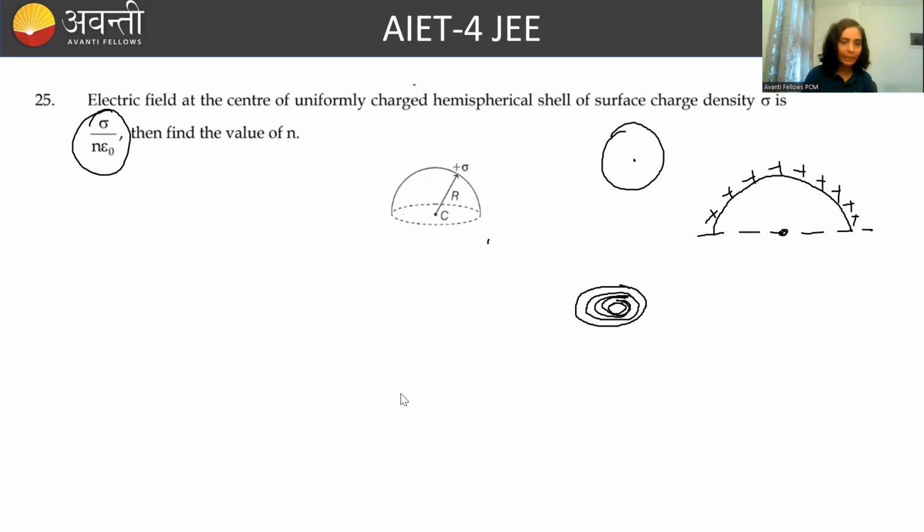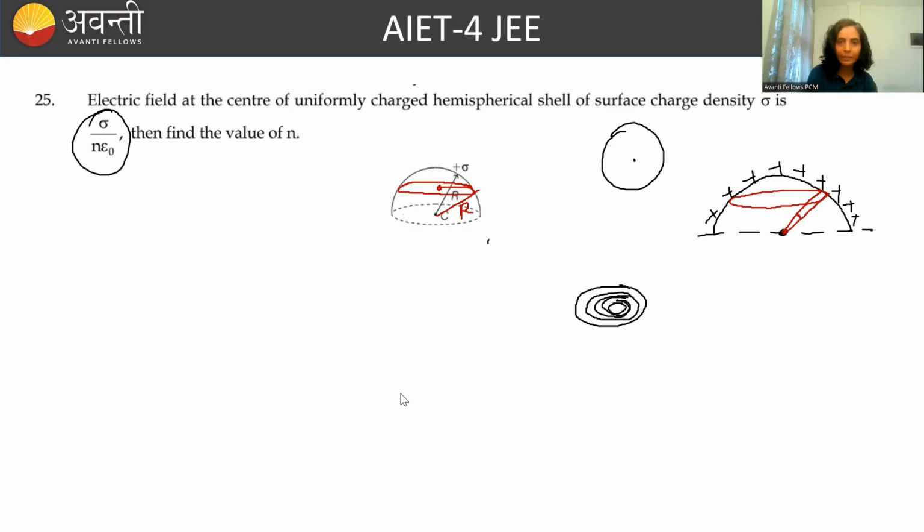मेरे कहने का मतलब ये है कि हेमिस्फीयर के लिए स्मॉल एलिमेंट we can take a ring. तो सपोज कर लो यहाँ पे मैंने एक रिंग लिया जिसका रेडियस क्या है? रेडियस सपोज कर लो ये है, ये वाला डिस्टेंस तो capital R होगा, and this ring, चलो इसको मैं फिर से यहाँ बनाती हूँ. ठीक है. So I have taken a ring and this ring is contained in this angle.